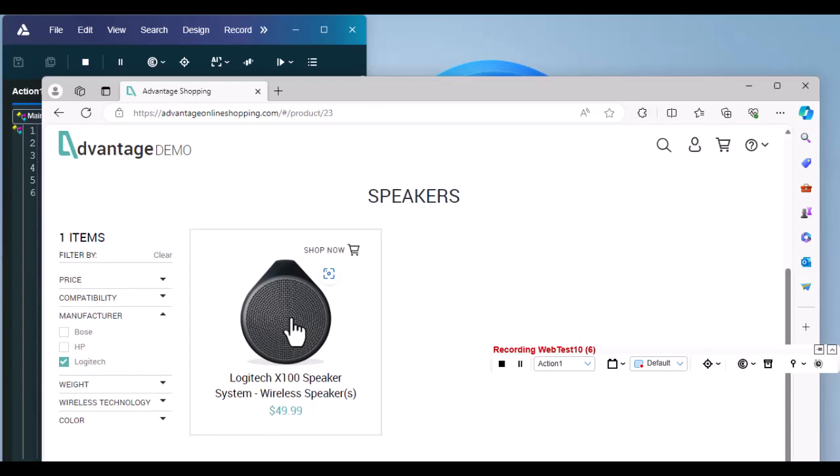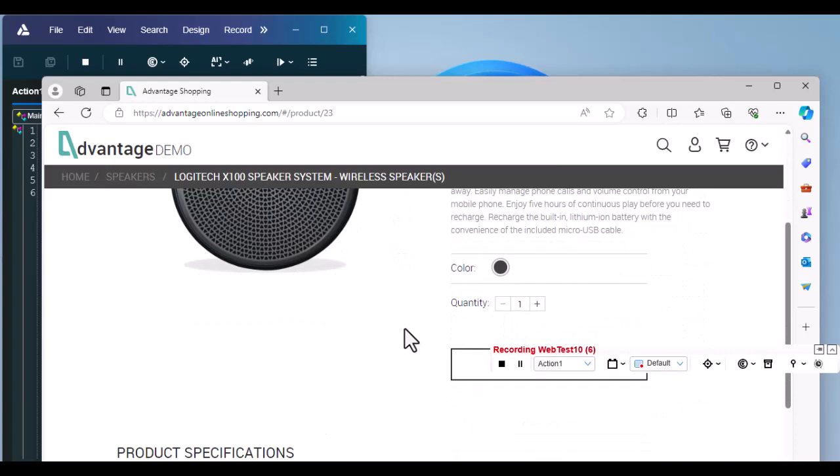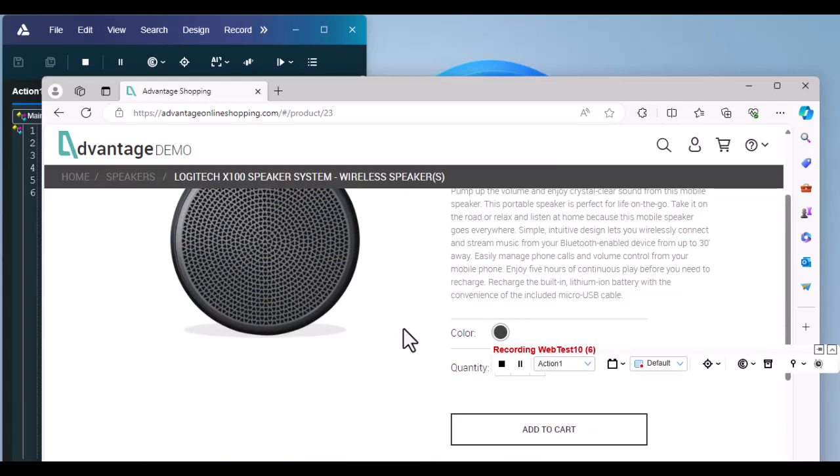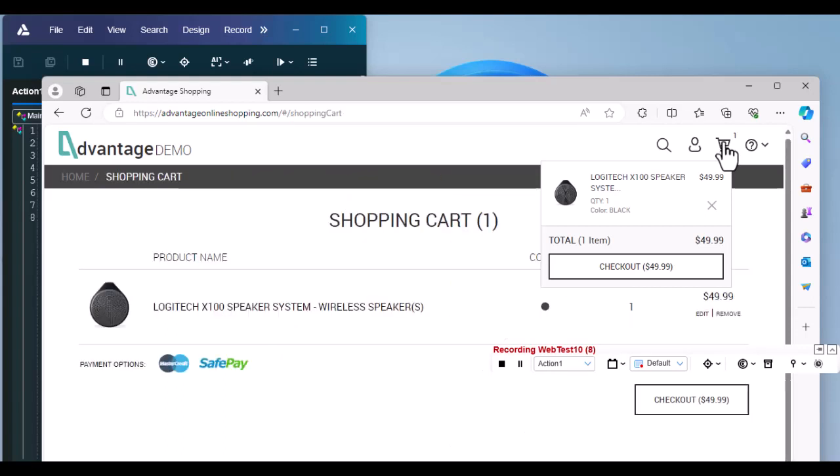Click this image, and now I'm at the more detailed information on that particular item, and I'm going to click the add to cart. When I do that, it's going to increment the shopping cart value. You now see a 1 up there. I'm going to hover over that, and now I'm going to click on it, because that should produce what we did the first time, where it shows the checkout information. I could proceed on to checkout, but I'm not going to do that.